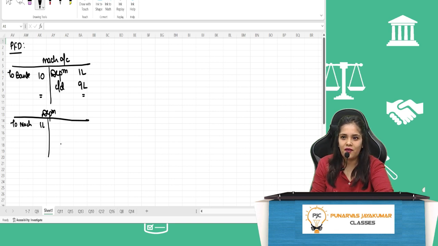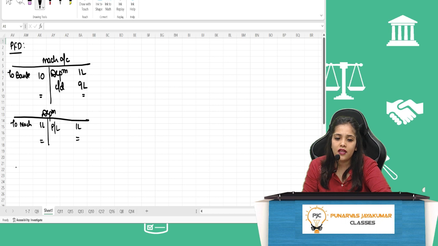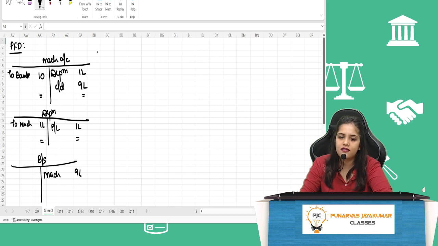P&L or balance carried down? P&L. Depreciation is an expense. All expenses are at the year end transferred to P&L. Am I clear till here? No expense will ever have two balance brought down. Kabhi nahi hoga beta. Because all expenses are closed and transferred to P&L. Am I clear till here? Okay. Now in the balance sheet, you will write machinery at 9 lakhs. This is one way of presentation.